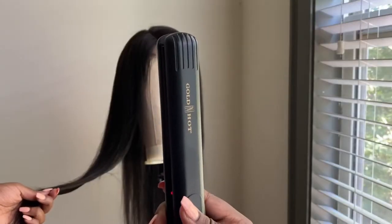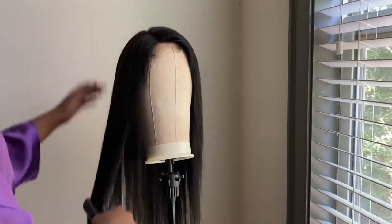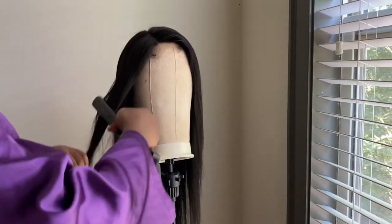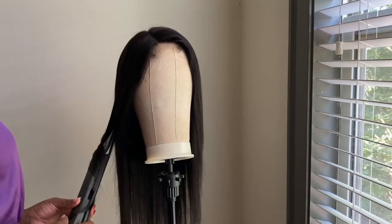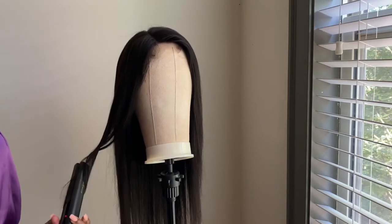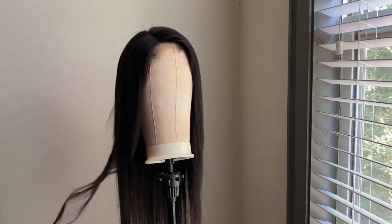I put it all over the front of my head, let it dry a little bit, put the hair on, then I took a scarf to hold it down, and voila! That's how I usually apply my wigs because I like to change up my hair. I like to wash my hair a lot — I hate the process but I love the feel. I did flat iron it a little bit, and it does curl very very easily. I did try a curl to see how it would look — it's pretty when you put a curl in it!